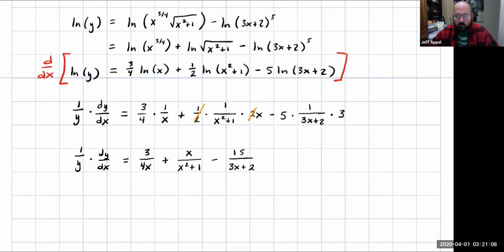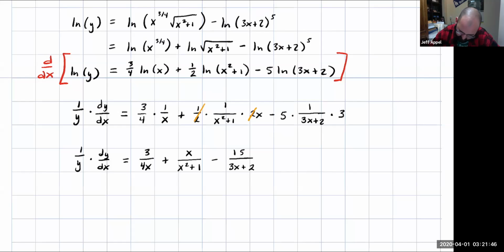Now, if we really wanted to go crazy with this, we could try to figure out some kind of common denominator and put the pieces together, but that would be really tedious and not really necessary. So what do we need to do? We've used log properties to break it down. We've taken our derivative. The last step of this was to solve for dy dx. So dy dx is living over on the left side of our equation. The way we're going to get dy dx by itself is to make that 1 over y disappear. And the way to do that, of course, is to multiply both sides of our equation by y.